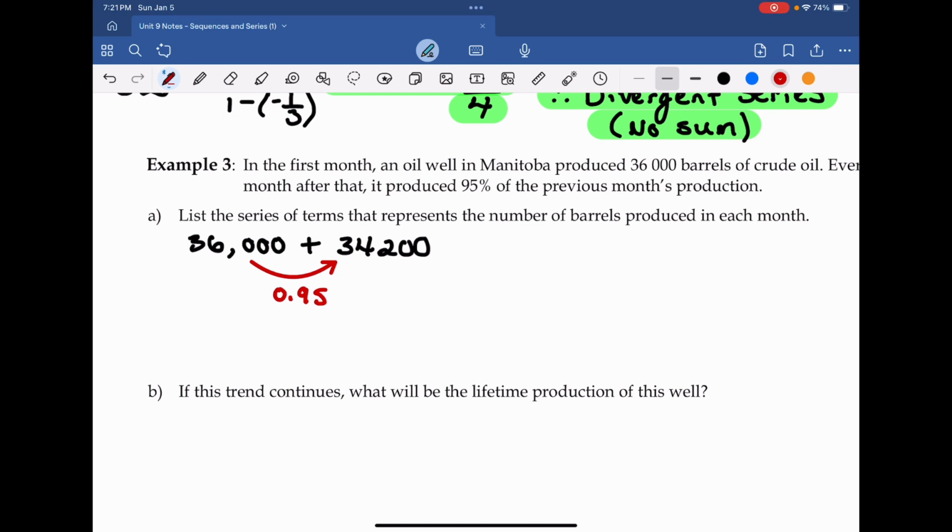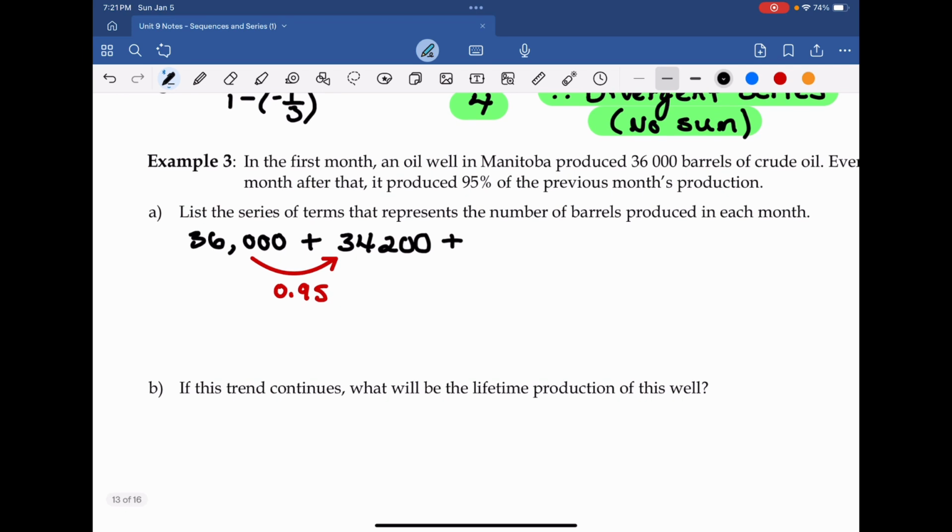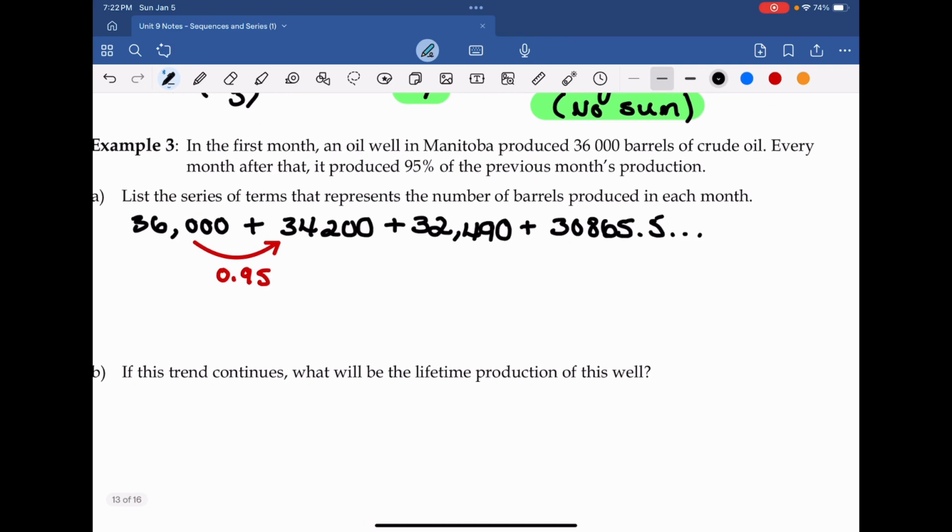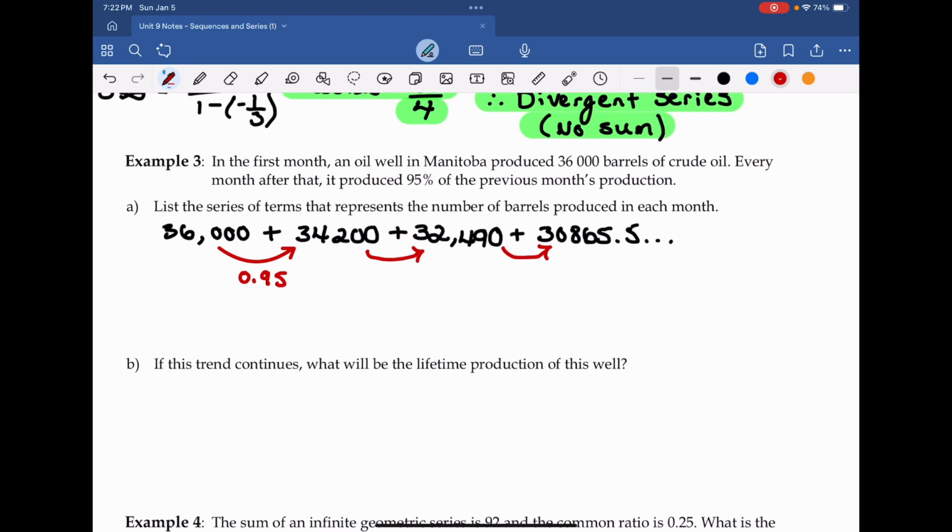So we're going to multiply it by 0.95, aka 95% of the value, and we end up getting that we add 34,200 barrels the next month. We're going to repeat that process a couple more times. The next month, I would produce 32,490. And then the next month after that, I would produce 30,865.5. And then I'm just going to put 3 dots indicating that this is an infinite geometric sequence that eventually will approach 0. But we don't know how many months that would take. We're just going to repeat that process a couple times here and just say, hey, we multiply, and then we get to here, and we don't know where it ends.